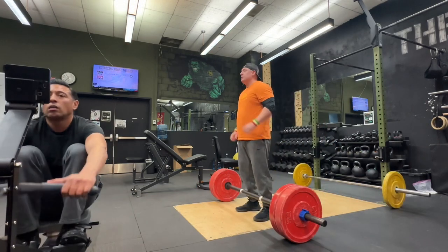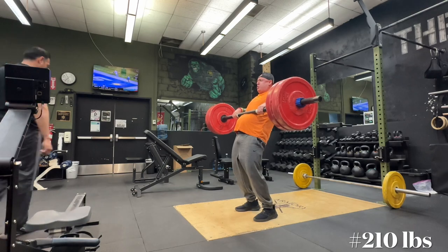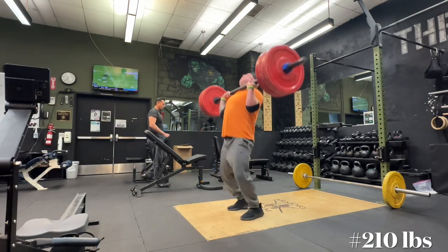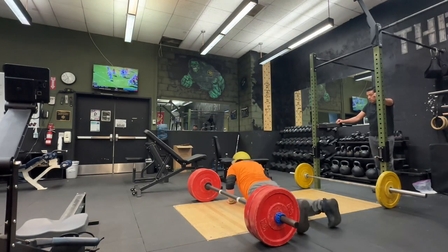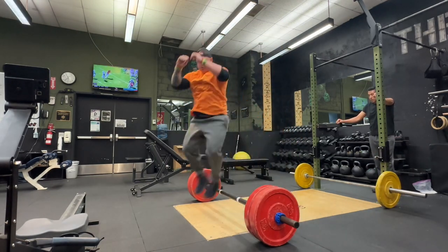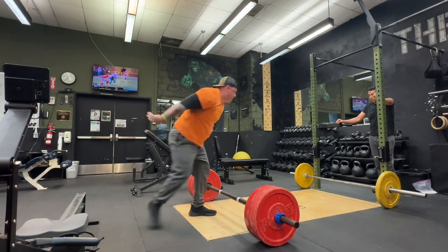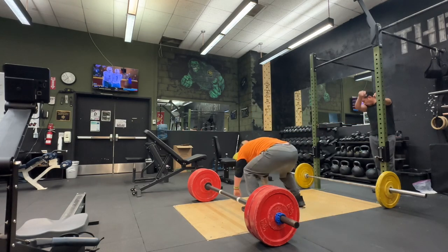So what's kind of funny here is I got my math wrong. I thought I was at 190 already. So I was really at 170. So when I jumped to 210, I was like, holy cow, this feels a lot heavier than what I thought it was going to be. That's because I did my math incorrectly and I loaded incorrectly. So once I realized that, I felt okay. Because I just realized, yep, I'm starting to get into the serious weight here. So I need to be ready for it.